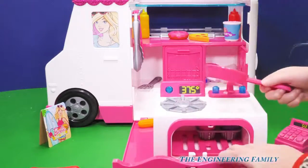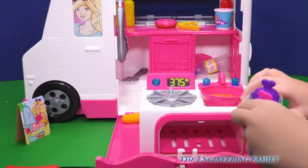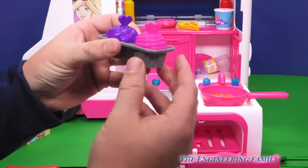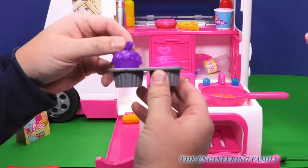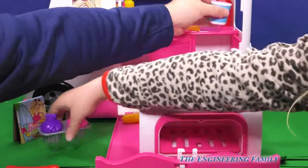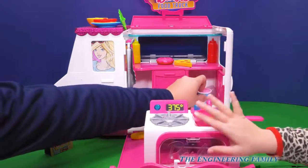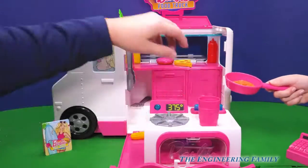Oh no, you're getting it dirty. What's inside the oven? Do you have anything in there? You're going to burn your hand! No, I'm not — this is pretend. But you always should have protection. That's right. What are these? They're cupcakes! I made a purple one for you — I know it's your favorite color. I keep eating it, it doesn't even go away. You've got a purple and pink cupcake. I'll put them back in the oven. Where should we put this frozen yogurt? In the fridge, of course. We should probably put this cup in the sink or the dishwasher.